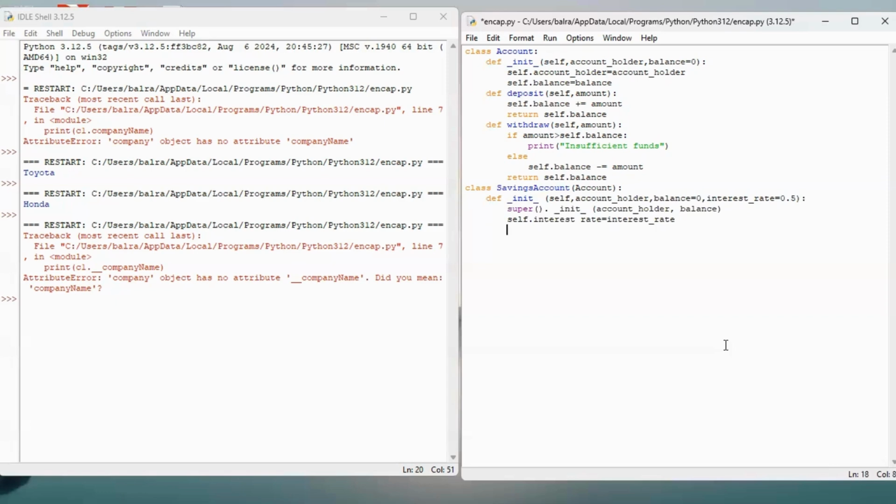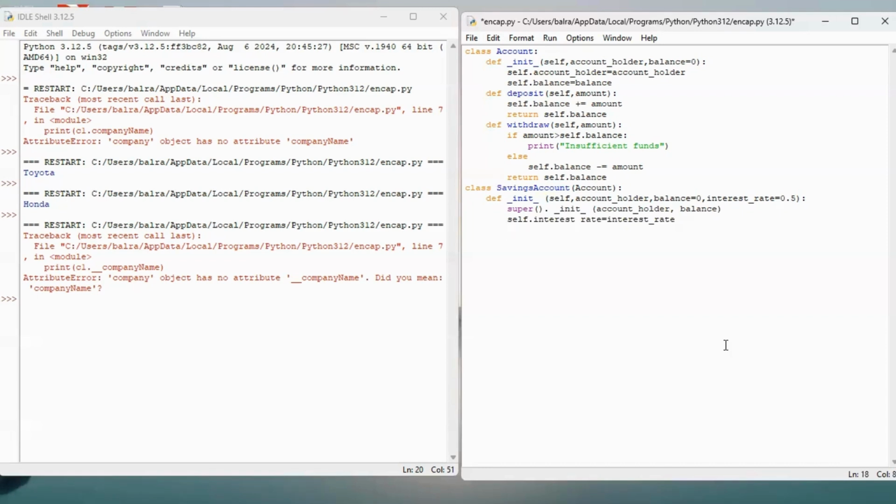So this savings account will inherit from the account class. This means it can access the same methods like deposit and withdraw. So it can have access for depositing and withdrawal, and also it has its unique attribute called interest rate. Why are we using this super method? The super keyword will call the constructor of the account class so that we don't have to write that part again. So it initializes the account holder and balance just like the parent class.